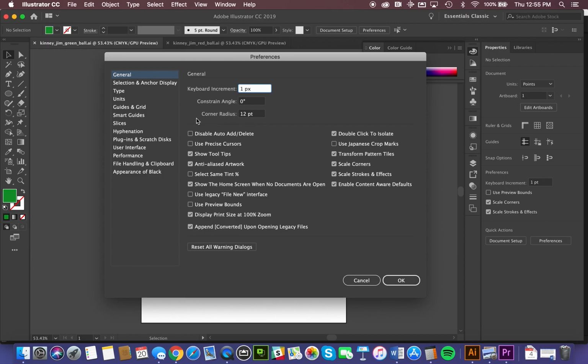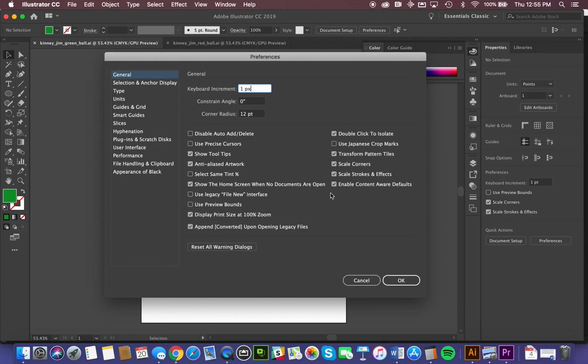There's a number of other things here, too numerous to mention at this point, but a few are worth actually taking a look at. We have transform, pattern tiles, scale corners, scale stroke and effects, and enable content aware defaults.